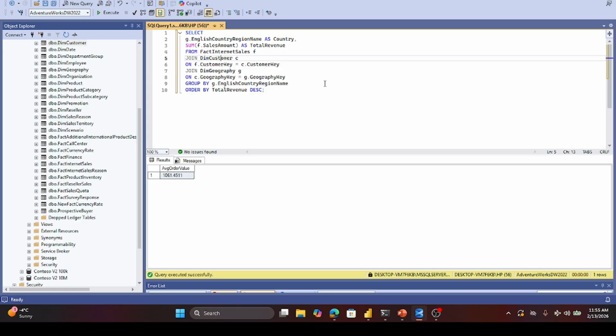Instead we have a customer table which has a primary key and foreign key linking the fact table and the geography table. That's why we join it, and now run that.